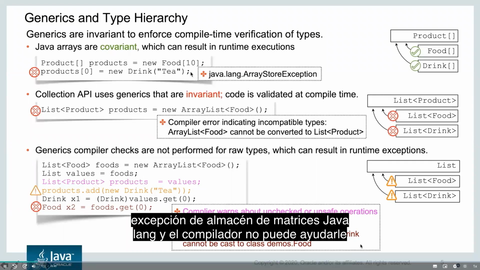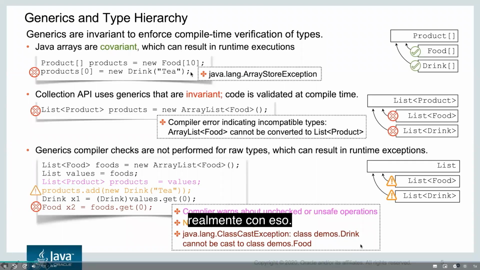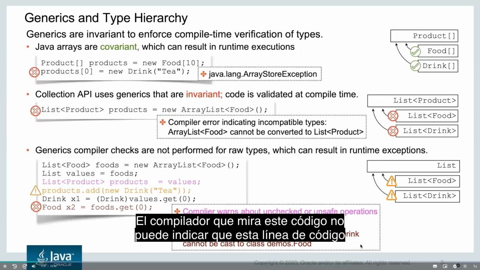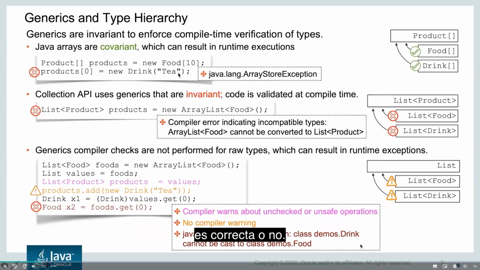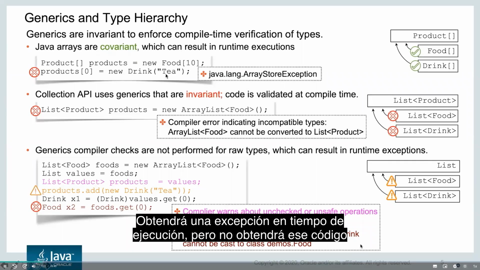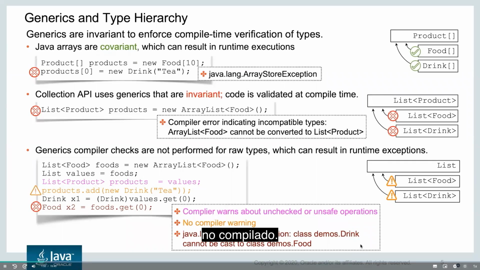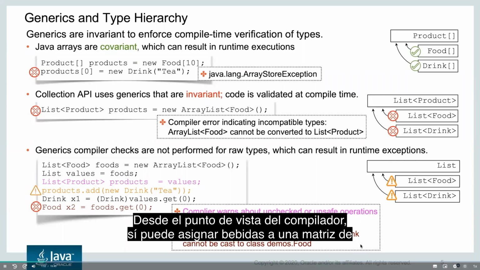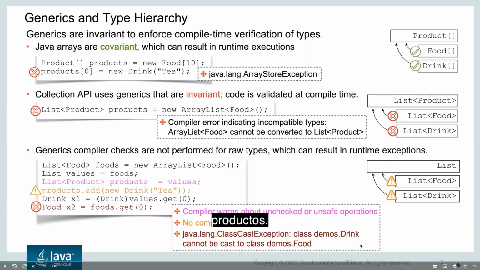And the compiler can't really help you with that. Looking at this code, the compiler can't really say whether this line of code is correct or not. You will get an exception at runtime, but you won't get a compilation error. From the compiler's point of view, yes, you can assign Drink to a Product array.